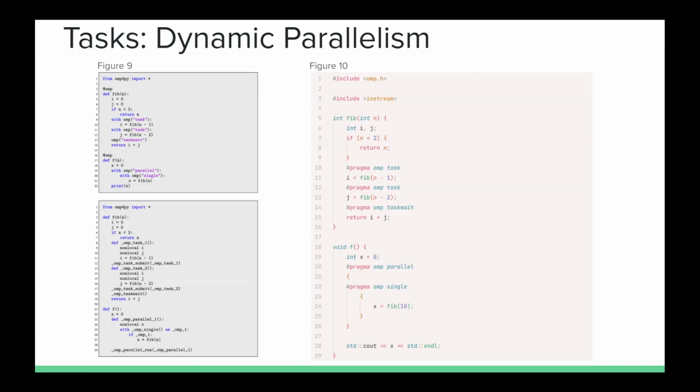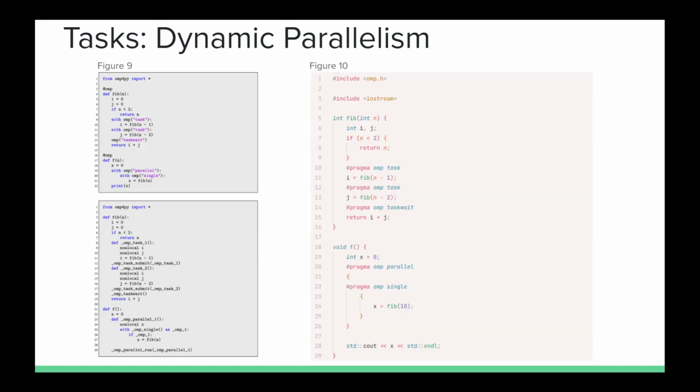OpenMP can utilize tasks, which are blocks of code that can be executed independently by any thread in the worker thread team and dynamically scheduled using #pragma omp task. This means that the OpenMP runtime decides which thread executes the task at runtime rather than assigning the task to a specific thread. In the Fibonacci example, single is used to ensure that only one thread starts a Fibonacci computation.